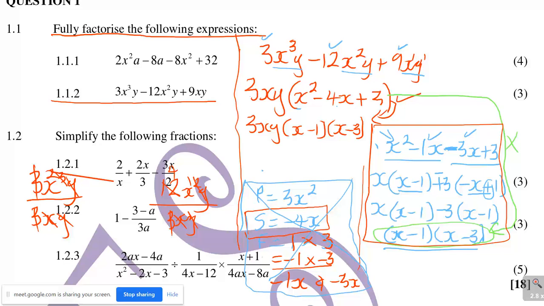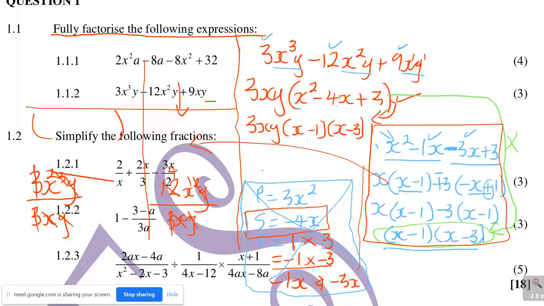Like this working on the side, you know what I do? This is what I do in the arrangement of my work. So let's say I was working on this thing. What I will do is divide my line into two, just like this. Okay, let me use a red one. I will divide my line like this, right? My original will come here, and then my working will come here. Whatever was working here will be on this side. Then the final of that working is translated into the final answer here on my side.